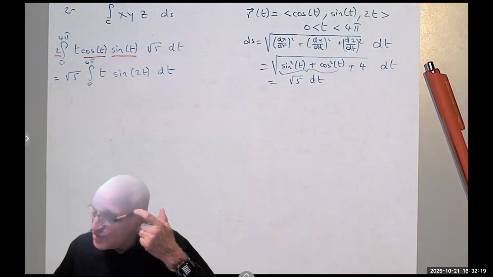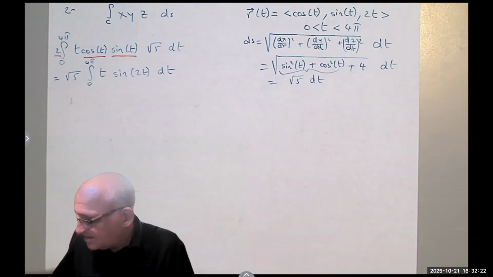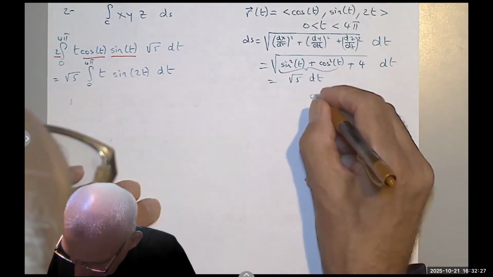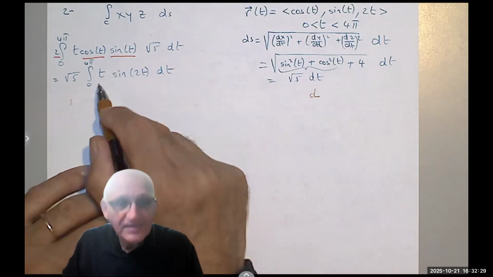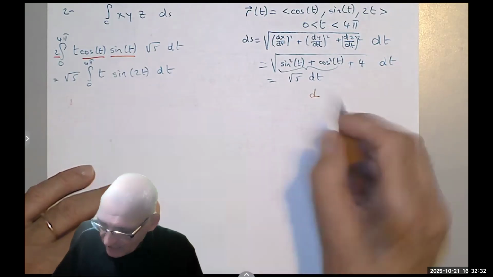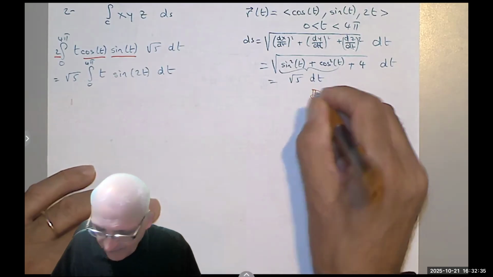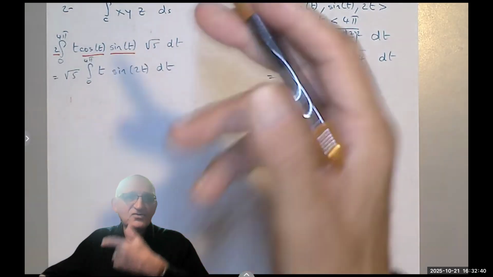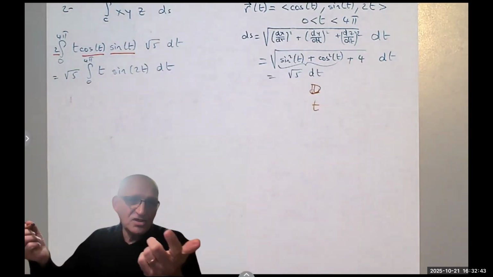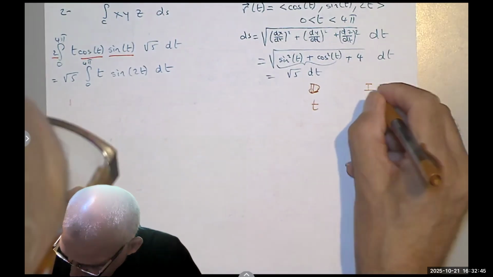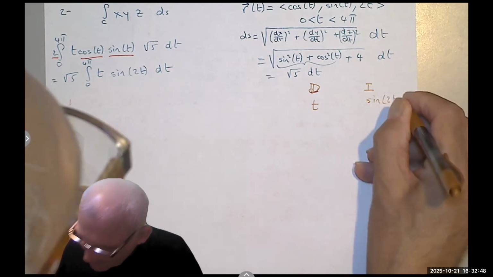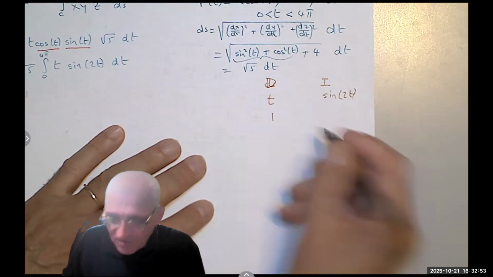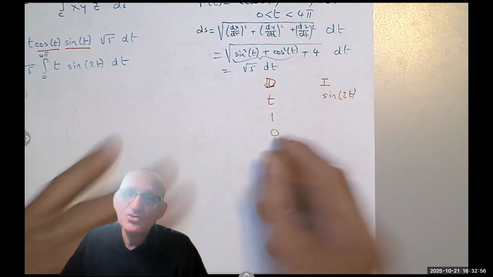Now we know that we can use integration by parts. So the easiest way, you do the tabular form. You say you have two functions multiplied. One of them will eventually go to zero. So I will make that the derivative part, t. And the other one is easy to integrate, which is sine of 2t. We are going to take the derivative of t with respect to t, you get 1. Then you take the derivative of 1, you get 0. Once you get 0, you stop.